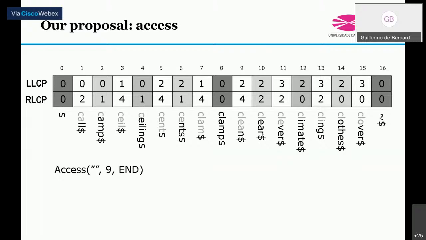The reverse operation, access, that is mapping an ID to the corresponding string, is essentially the reverse traversal in our binary search algorithm. We start at the corresponding position, we check the maximum of the values. In this case, for instance, the maximum is 4. So we know that at this position, we have the characters from position 4 to the end of our string. And then we move to the left or right parent following this binary decomposition of the string. In this case, we choose the right parent because we used the RLCP, the right value.